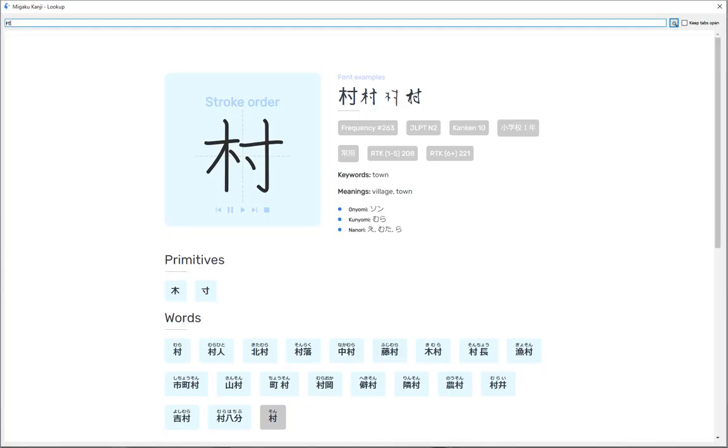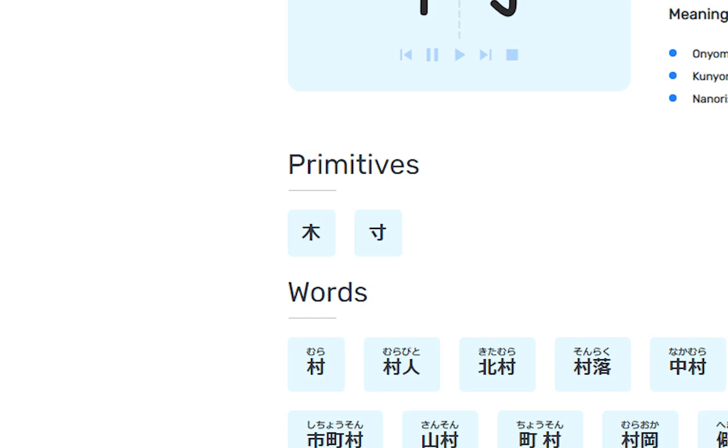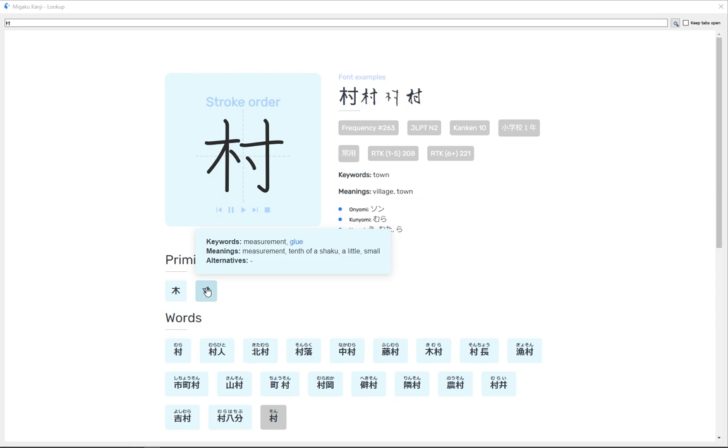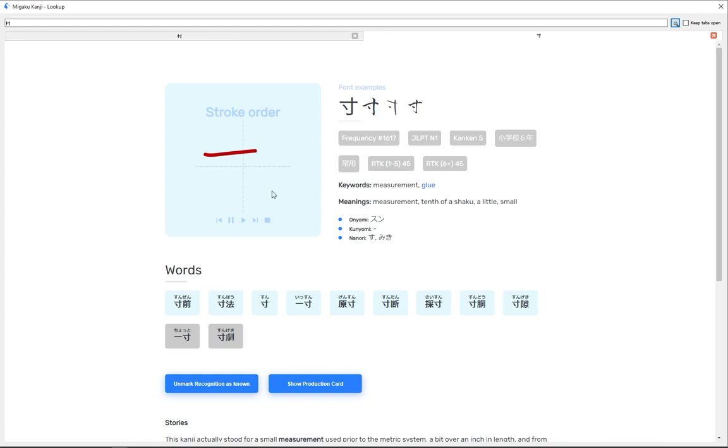The keywords have to stay a little bit longer than the story, as you still need them so you can build mnemonics for the new kanji you are learning. But this shouldn't be that big of a deal, as they do get reinforced a bit more often, every time they appear as part of a new kanji. When you're about to build your mnemonic for a new kanji, just take a few seconds and look at the primitives the kanji is made out of, so you can refresh the memory of the keywords of those primitives again.